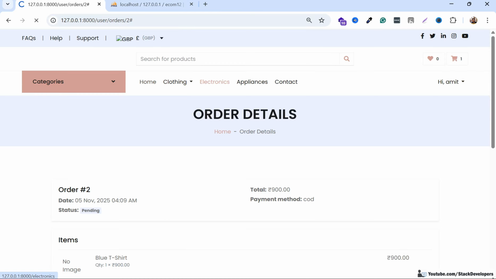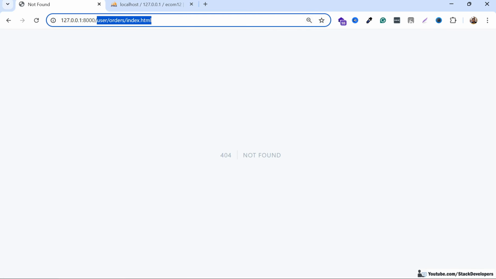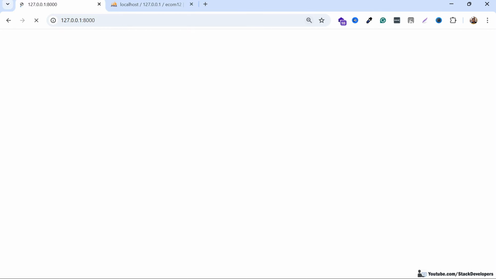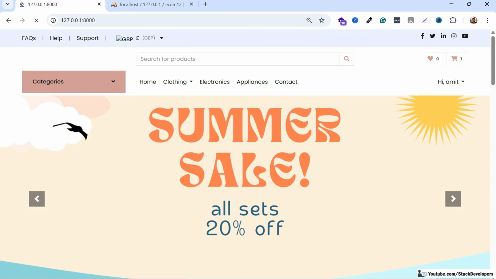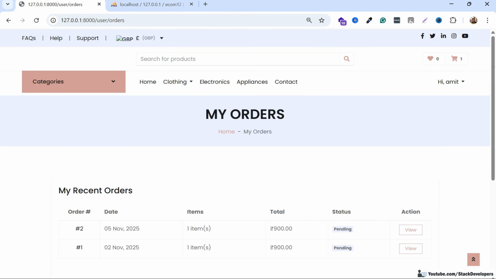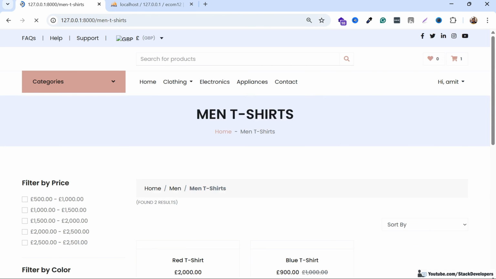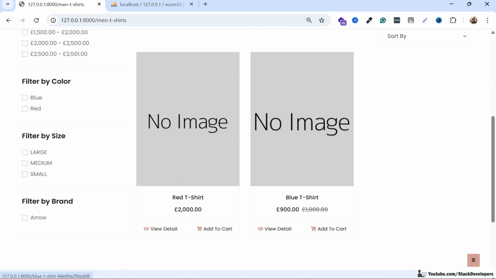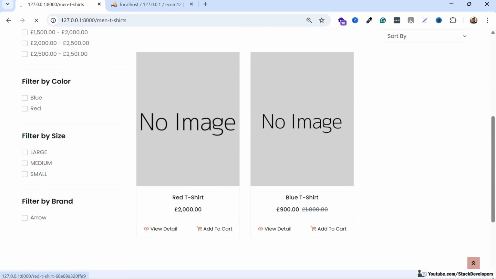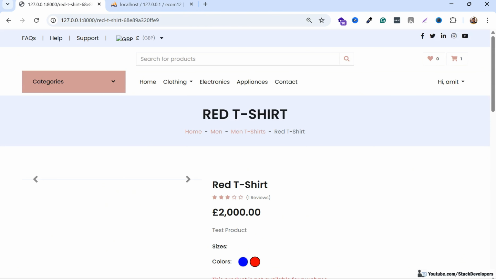I'm going to the home page here. Okay, so now I'm going to check here, click on My Orders, and from here we are able to see the orders. So it's part of this My Orders. Once again I'm going to place a new order, and this time with two items. I want to see that two items come there, and also from the thanks page we can go to the My Orders page directly.